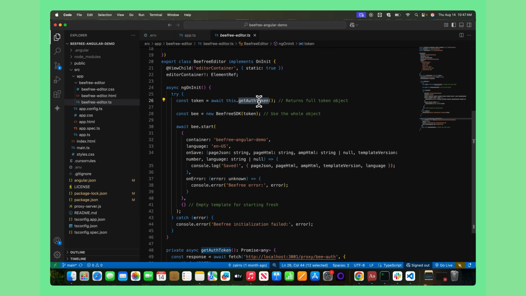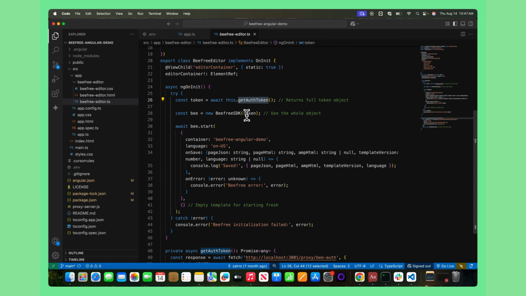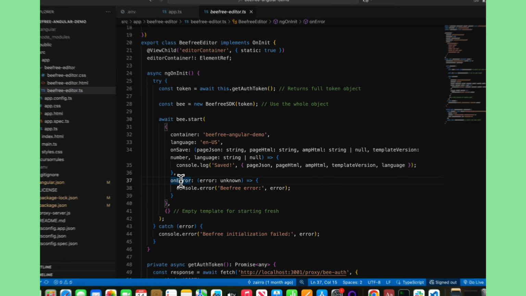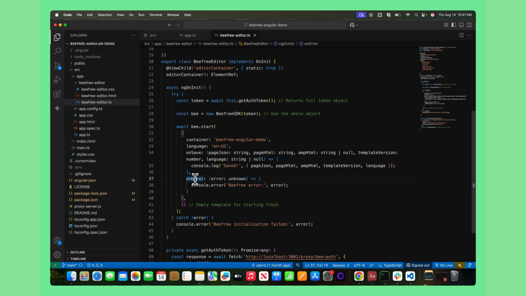Once we have that token, we create a new Beefree SDK instance here, and we call the start method on that. Within this method, it takes a configuration object where we define a few key things, like the container property, which is the ID of the HTML element where the editor will load, and some callback functions such as onSave and onError. These let our Angular app react to events inside the editor.